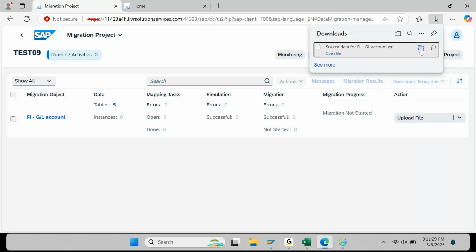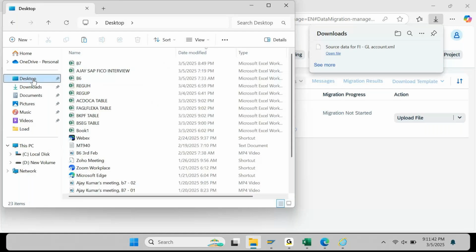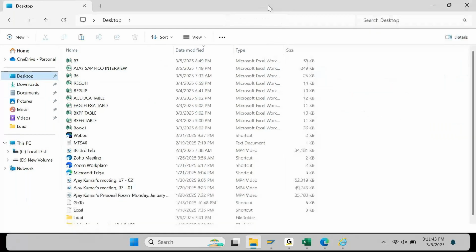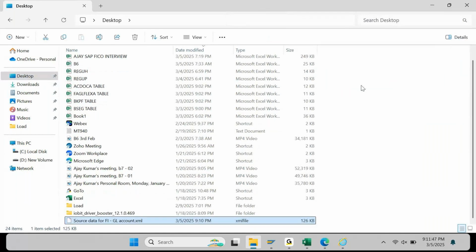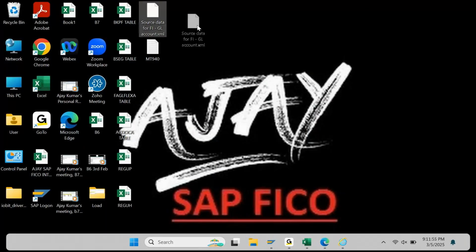Go to show in folder and you will find this. Just cut this, take it to the desktop and put it here. If I go to my desktop, can you see this file here? Yes.